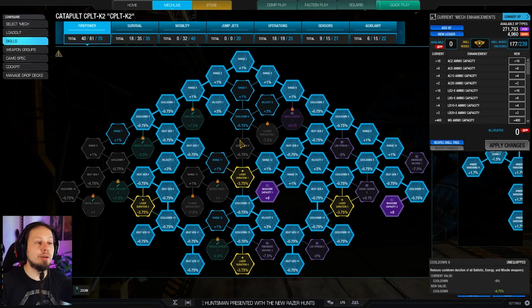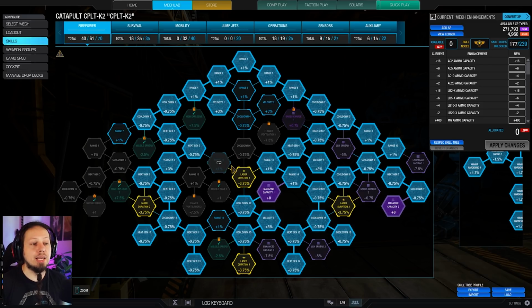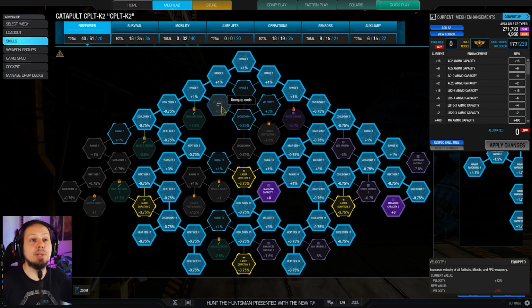We also have some skills here, so let's talk about them real quick. As you can see, I was going for as much firepower as possible, in terms of good old cooldown nodes as well as the magazine capacity, so we can shoot even in longer games and we're not running out of ammo. I also wanted a bit of velocity because our velocity really sucks on the autocannon 20s. They could use every help they can get. And range is also helpful, because the natural range of an autocannon 20 is 270 meters, I believe, and we amplify that to 320 with all the quirks and the skills that we have applied here.